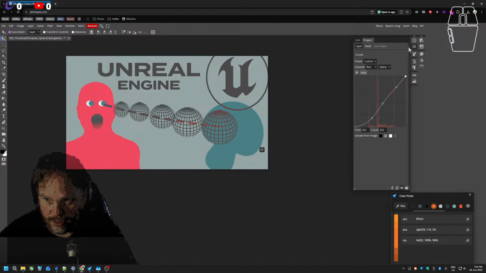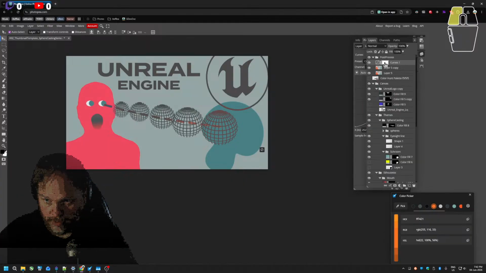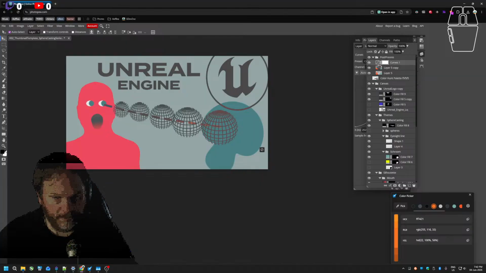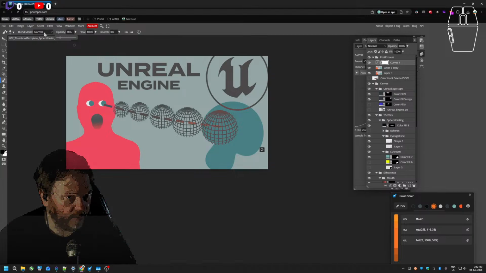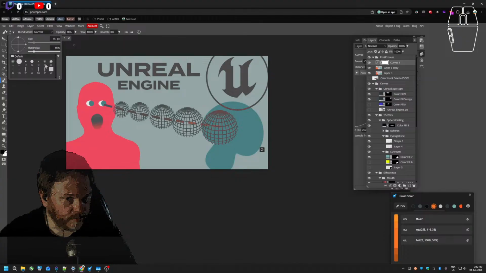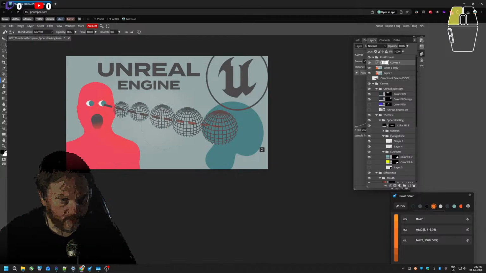So, and then you go back to your layer, and on the mask, you pick the brush, you lower the opacity and the hardness, make it large, and then you paint out to return back to where it was.